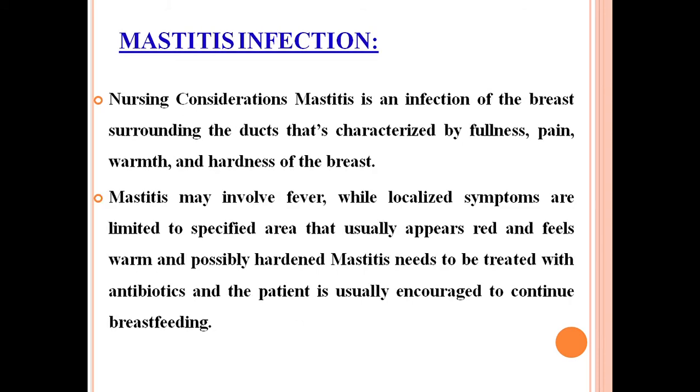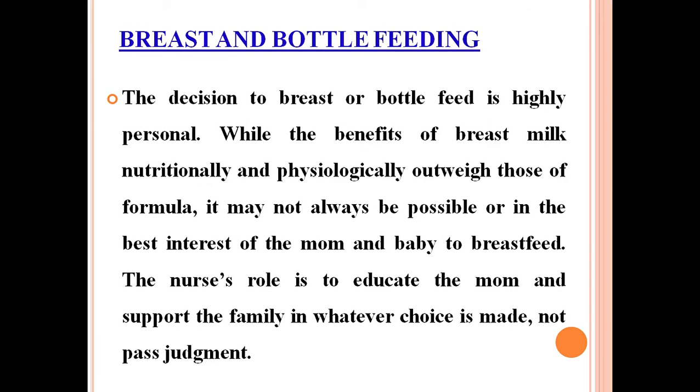Mastitis infection, nursing consideration: mastitis is an infection of the breast surrounding the ducts, characterized by fullness, pain, warmth, and hardness of the breast. Mastitis may include fever, while localizing symptoms are limited to a specific area that usually appears red, feels warm, and is possibly hardened. Mastitis needs to be treated with an antibiotic, and the patient is usually encouraged to continue breastfeeding.